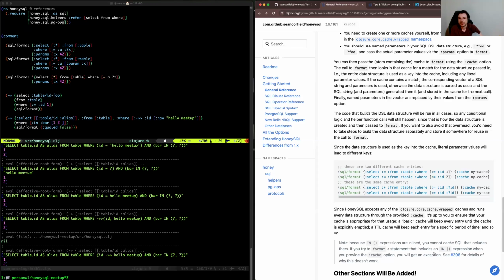A bit of a tangent, but I'm just curious, how do you go about writing that logic in HoneySQL? Like, I assume, like you're saying here, that it accepts any Clojure core.cache wrapped caches, but you're not forcing core.cache on anybody as a transitive dependency, right?